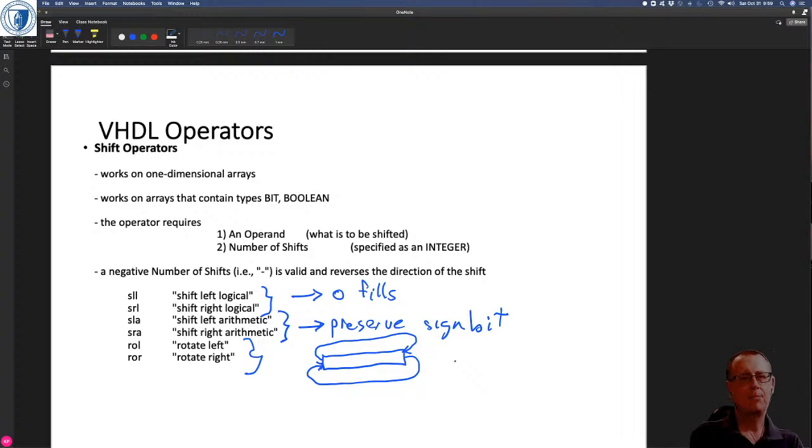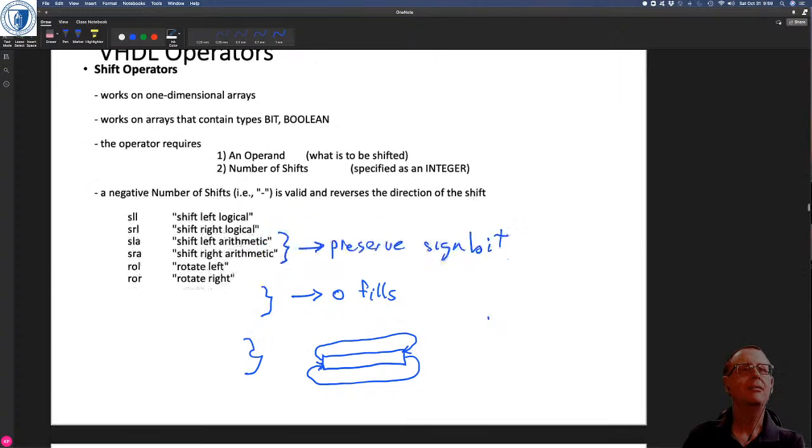Whereas with a logical shift right, it'll zero fill. So if the sign bit, the most significant bit, was a 1, it'll fill with a 0. So all of a sudden the sign of your value will change, even if the magnitude has been multiplied or divided by 2. Okay, I hope that's okay.